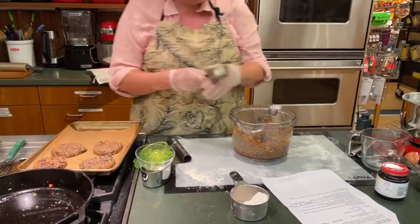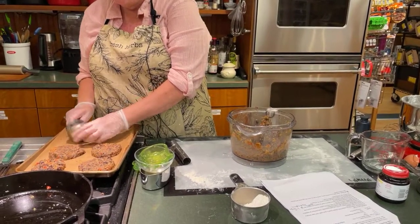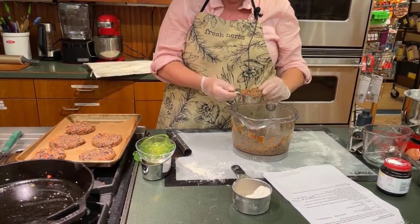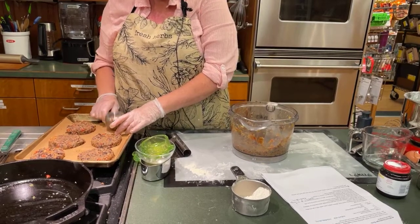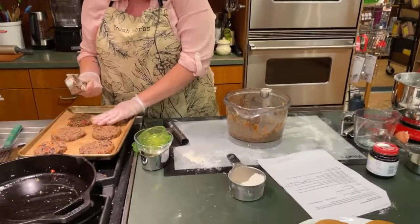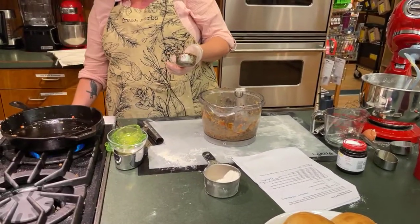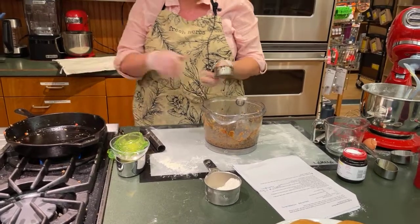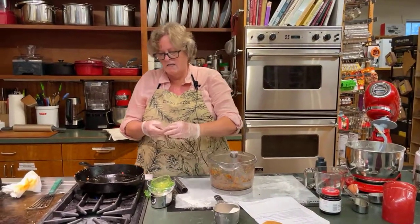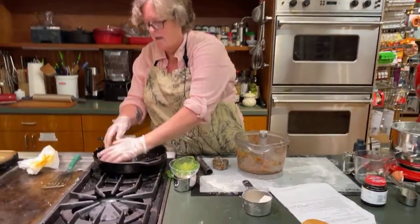Okay, and we are going to fry a couple up. So I'll leave that. And one more here. If it'll come out. Come on, buddy. There we go. And I'll put those aside. And we'll turn that on. There's still a little oil in here from when we did the veggies, so I'm not going to add any more oil. And these are going to just brown up really nicely to go on our burgers.